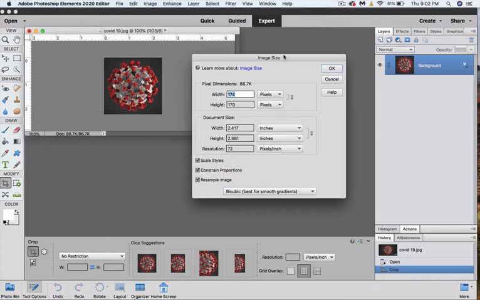So the first thing is my final file is going to be a resolution of 300 pixels per inch. So before I do anything here, I'm going to undo the resample, and I'm going to change the resolution from 72 to 300. And when I do that, I have to condense those pixels to have higher resolution, and the size is going to get much smaller as a result.